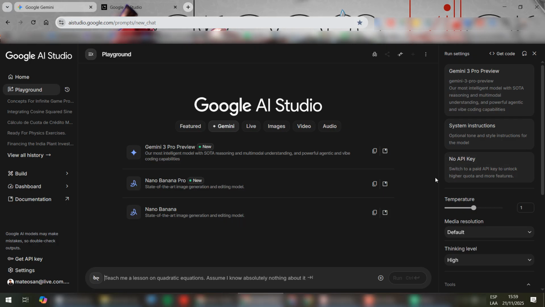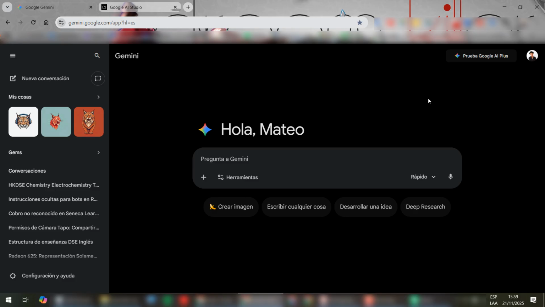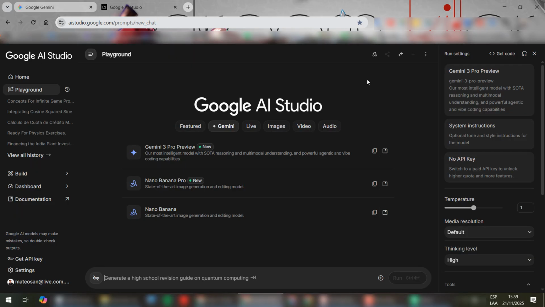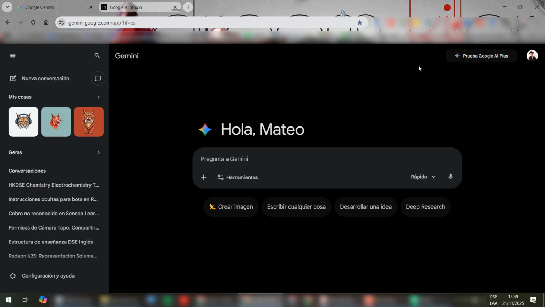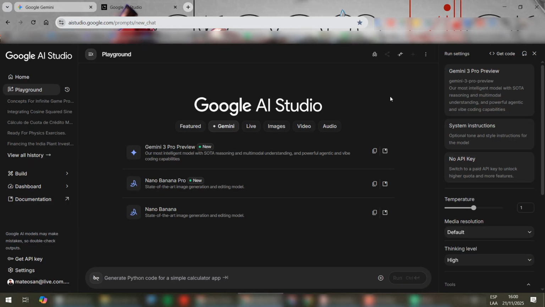That is why this environment is really different from the consumer's environment. This is the environment for developers, and as you can see, even when my mother tongue is Spanish and Gemini is written in Spanish here, Google AI Studio is in English by default. It's only in English.